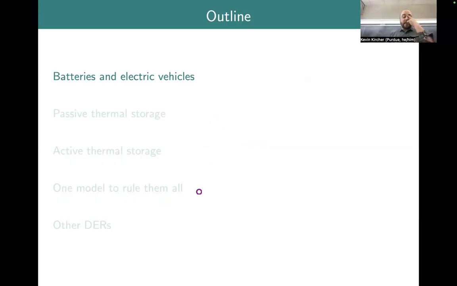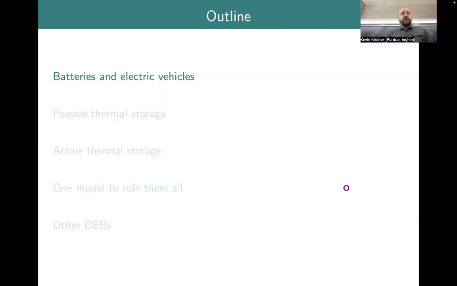So this is basically spelling out a modeling framework that is general enough to encapsulate everything that we've talked about in the above sections here, but not so general that we go beyond that. And then we'll talk about a variety of DERs that are important, but that we haven't really spent much time on so far. So that'll include things like appliances, where you can schedule their operation, wind turbines, fuel cells, generators, and things like that.